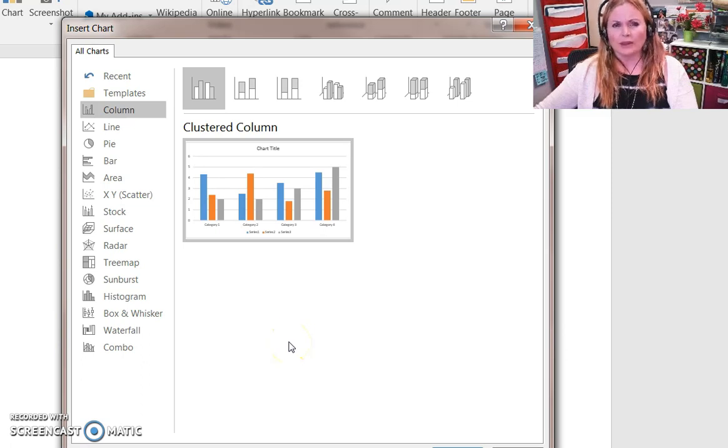Remember that your graph is going to be selected based upon your data. If you're looking at how one variable affects another variable, in the case of the Introduction to Scientific Inquiry portfolio, it would be, how does temperature affect volume? Then you're going to use a line graph. If you're comparing several different things, say you have 5 plants and each one is receiving a different fertilizer, and you're comparing the height of the plants after 1 week's growth, then you would use a bar graph.